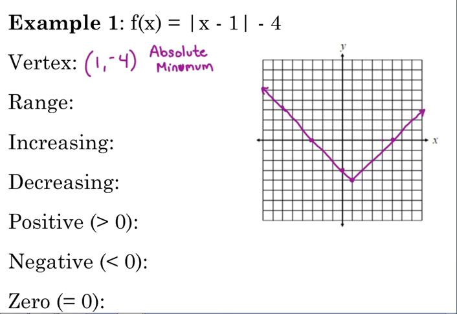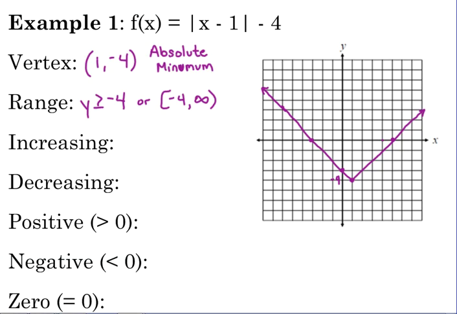Again, domain, didn't mention it because it's all real numbers. Okay, it's just kind of a given there. The range, the y values, start at the bottom. The bottom y value here is at negative 4. So y is greater than or equal to negative 4, or in interval notation, that would be negative 4 to positive infinity. I don't care which one you use, whether you use inequality or interval, as long as it's the correct answer. Whichever one makes more sense to you, you're more consistent with using, go with it.